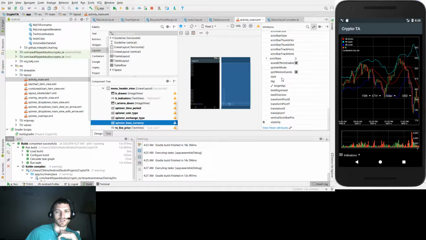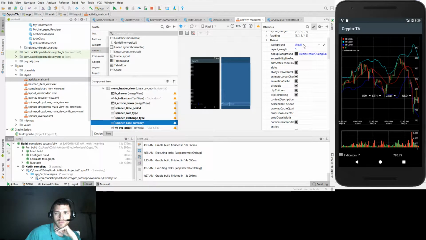Maybe we can do, is there an outline or something? Background. Pop-up background. Yeah. See if we can change the color to like a pink or something.